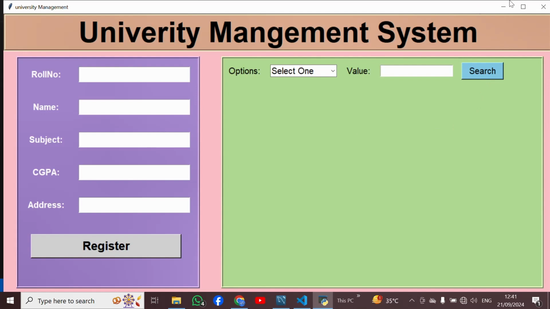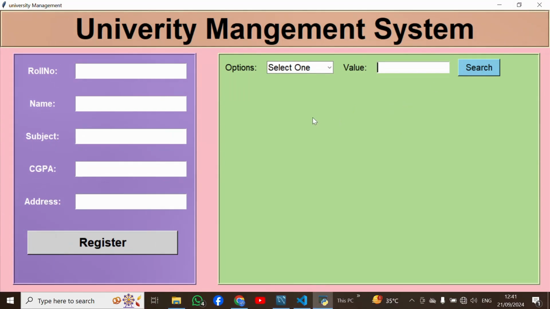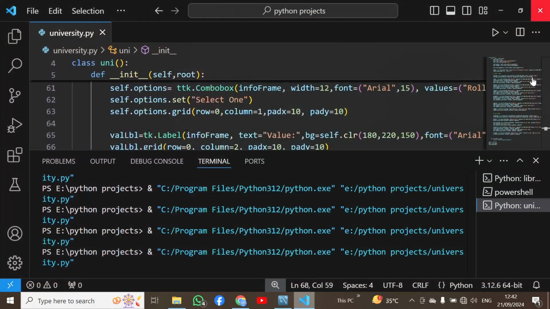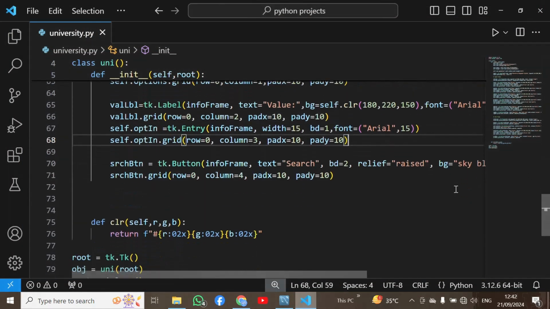Okay, so next also we have to update. So here we have to create some more buttons. Now I have to create one more button to update. So this is search button, and here I will click update. And then I can add one more button. I think I should set the search button, update button, and one more button for deleting information of any specific student. So we will create this button in the next row. So I will close it and now I will move this button to the next row.